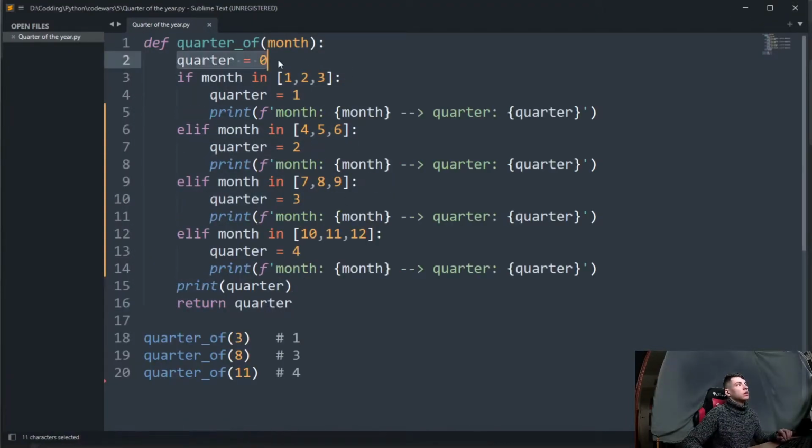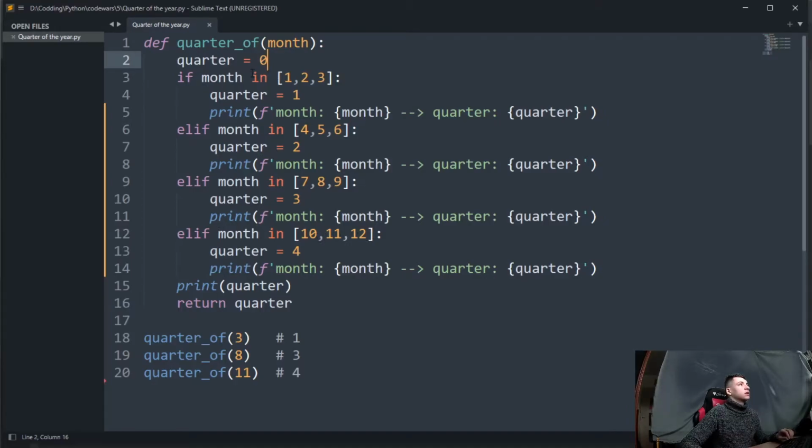Here I declare if the month is first, second or third. For the first quarter we have months first, second and third. And for the second quarter we only take numbers 4, 5 and 6. And for the third quarter we take 7, 8, 9. And for the fourth quarter we need to take 10, 11 and 12.